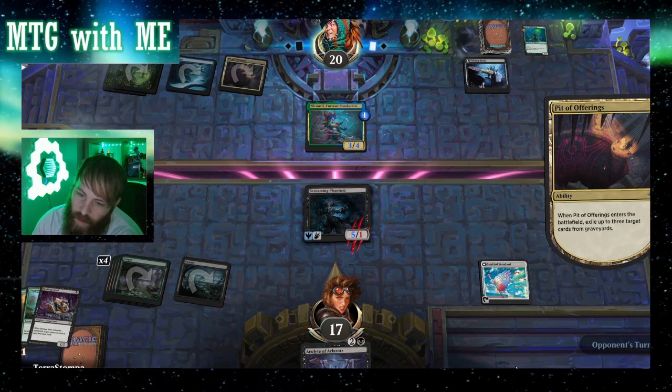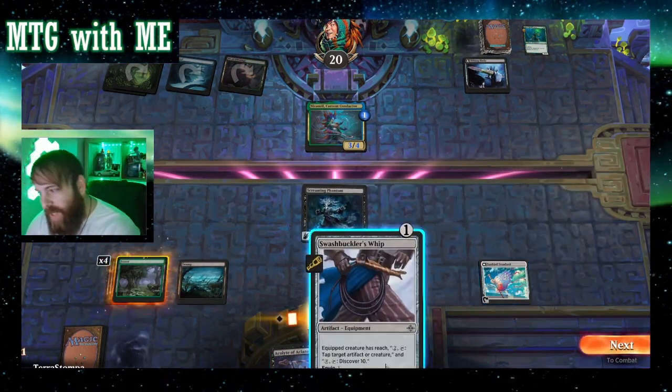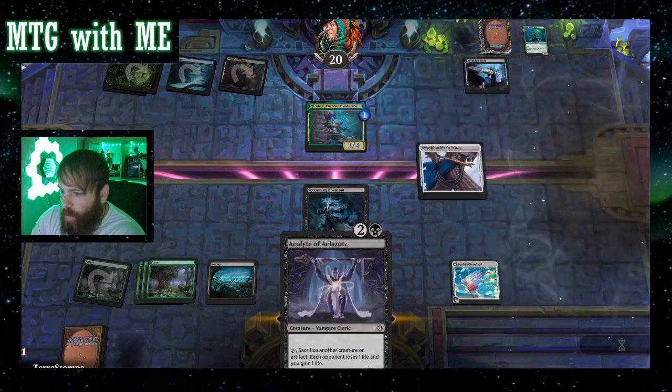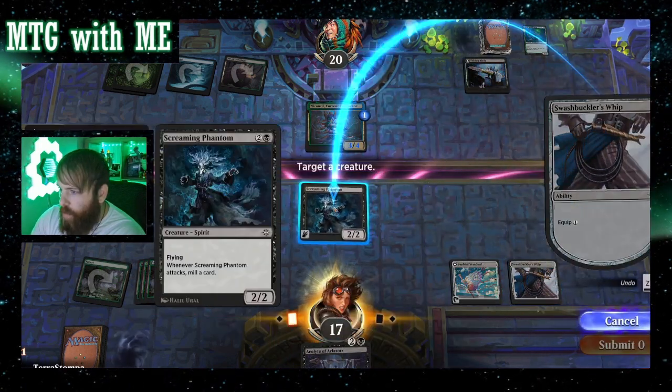Oh no. That's what I was talking about. That land's actually not that bad. Alright. Let's play this. This is equip 1. Might as well.